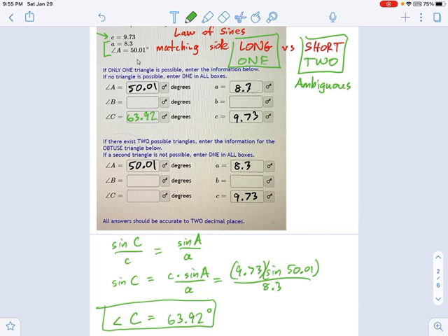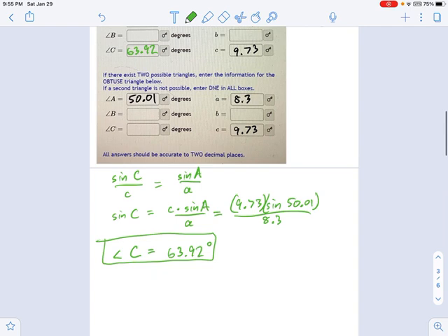Now, here's how you handle the ambiguous case. Because inverse sine on a calculator will always give you an acute angle, now you need to think and get one step ahead of the calculator and say, how do I find the obtuse angle? I know there's an obtuse angle for C. What you do here is simply say, the obtuse angle C is equal to 180 minus 63.92. Break out my calculator here. So that's going to be 116.08 degrees.